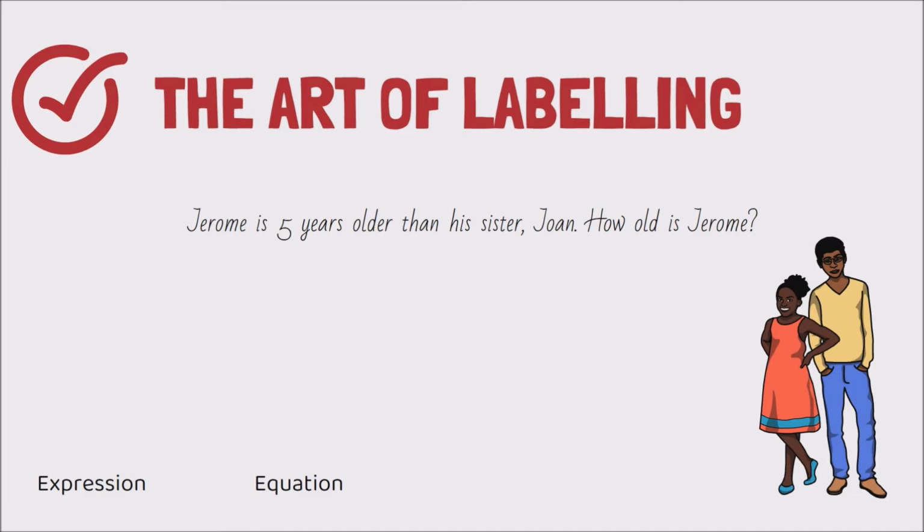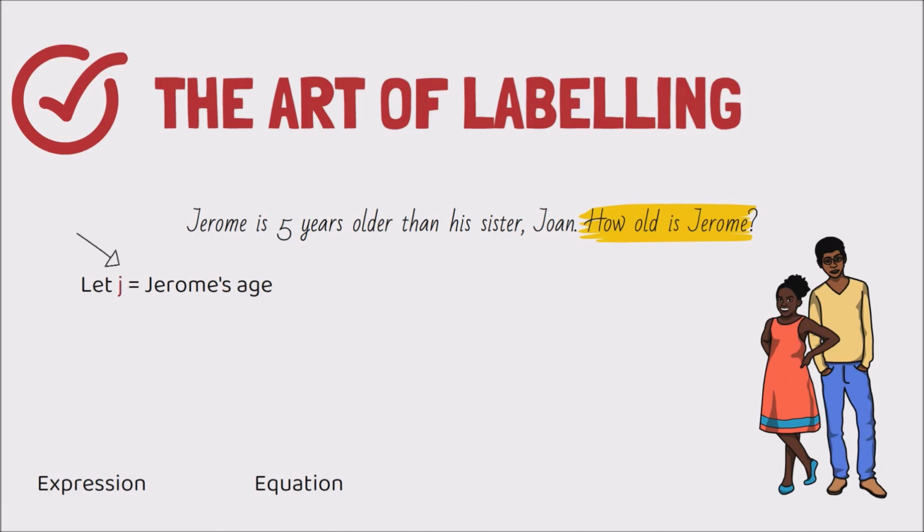We are going to label our first unknown variable, which is Jerome's age, and we say let J equal Jerome's age. Now writing this helps you to keep track of what your labels mean. So in the middle of answering the question, if you need a reminder of what you're trying to solve, you can always just look at the top of the page and remember what you labeled your unknown variables as. This also helps your teacher or the people marking your paper to know exactly what your labels are.